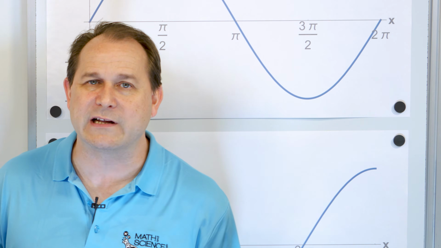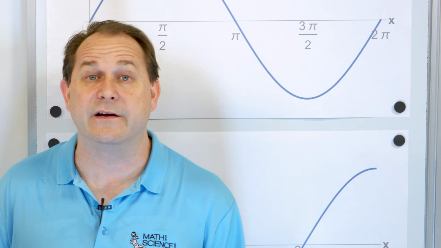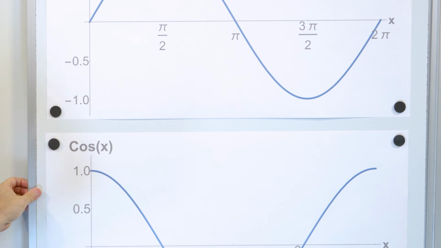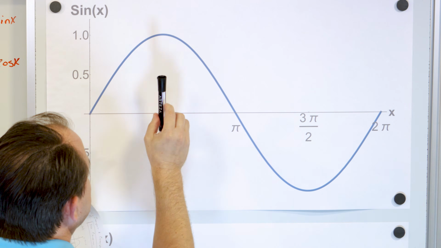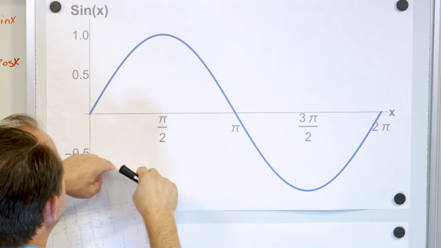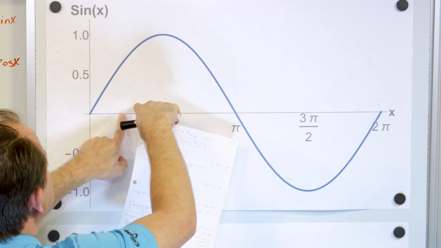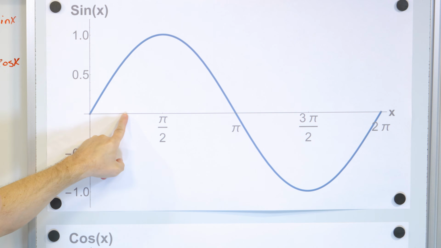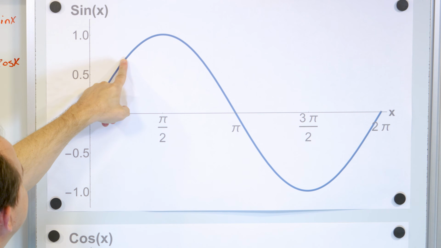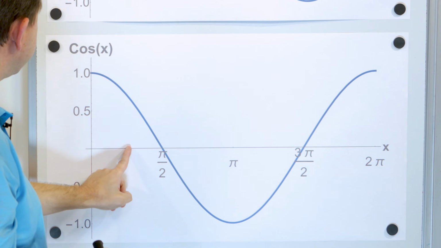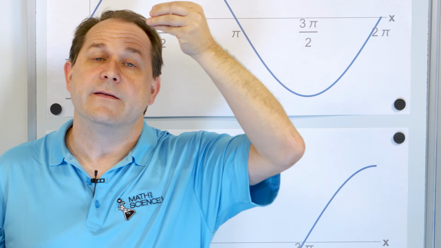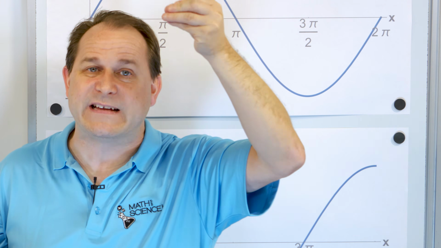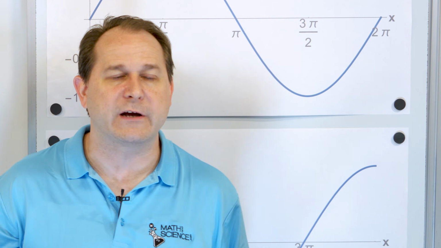We should know what those look like because we've been dealing with sines and cosines for a very long time now. Now, to figure out what the tangent of the angle is, at any given point, you locate the angle, whatever angle you want. Let's say you want this angle here. Halfway between here and here would be pi over 4. How would you find its tangent? You would locate the value on the sine curve, and then you would come down here and locate the value on the cosine curve, and you would literally take the number that you got for the sine and divide it by the number you got from the cosine.